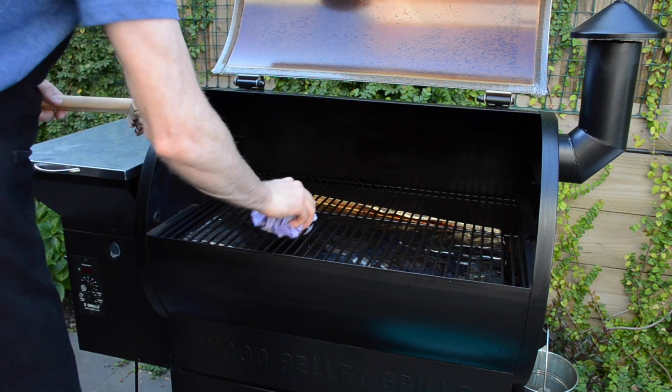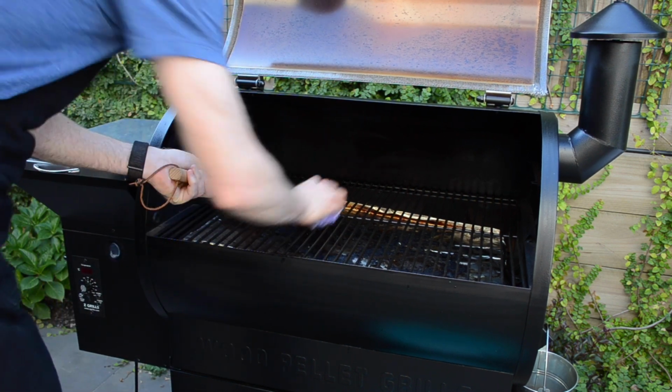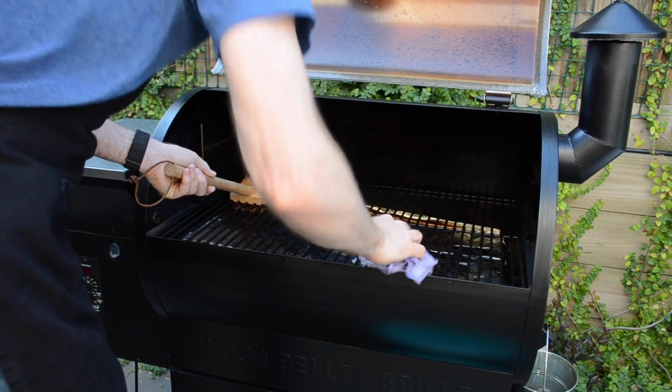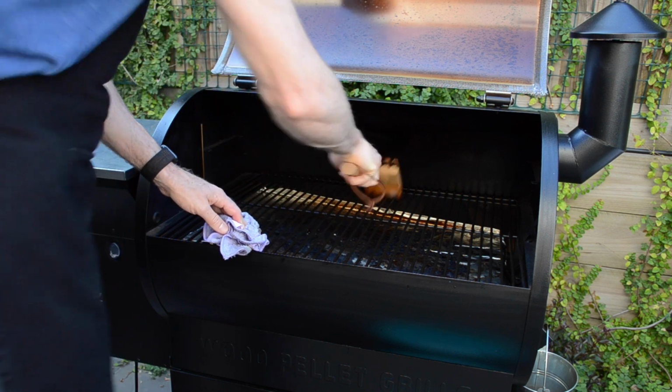A bit of water works best when the grill's still hot, and then just backwards and forwards. Now, you will find you get a bit of wobbling, that's when the Koala Claw comes in handy. Lock it in place, and you can go backwards and forwards and just break off all those chunks. And also, you'll find that the water loosens up those chunks as well, so then you can go back to your Koala Claw to break those off and get it really deep.